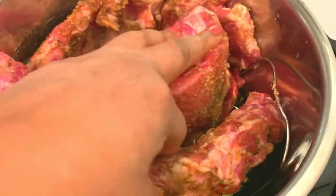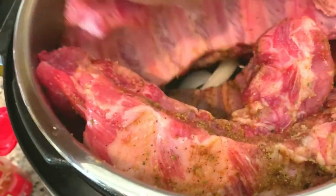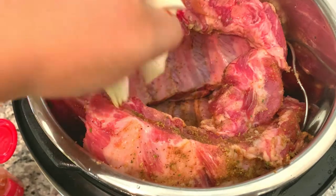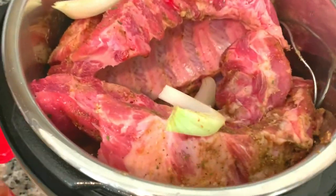I'm going to see if I can go ahead and get all four in here at one time. And it looks like it is going to work. Perfect. Toss my onions in. You could add additional bay leaf if you wanted to.